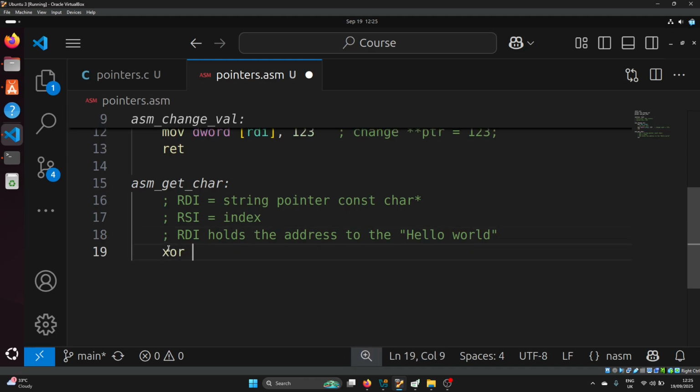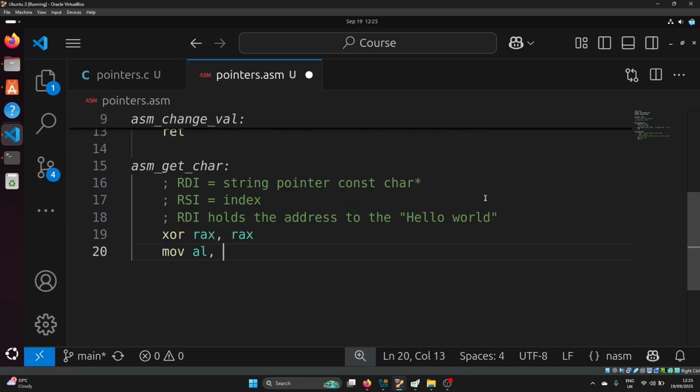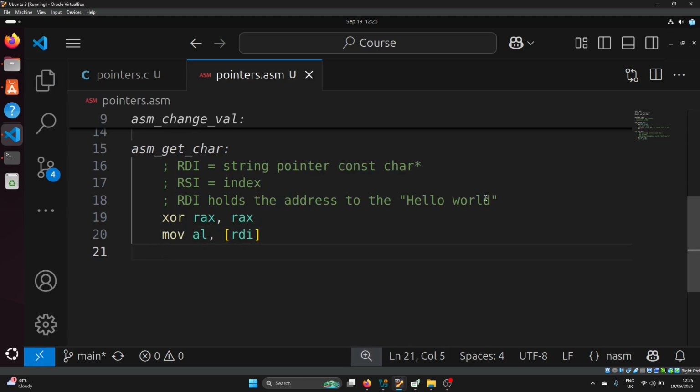So let's just do a test for a minute then. We're going to XOR RAX, and then we're going to move AL, so it's the lowest 8 bits, okay, because we're only returning a char, remember. And we're just going to say move AL, and we're going to say these brackets RDI. So what will this do, guys? This will return the very first character, okay?